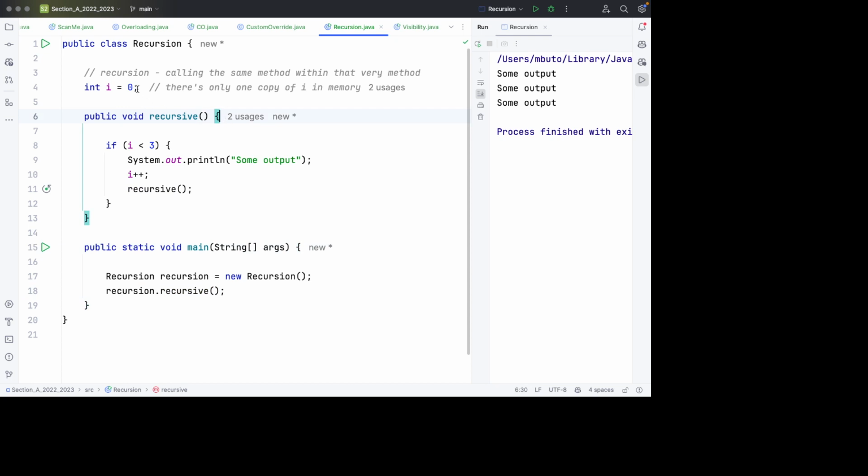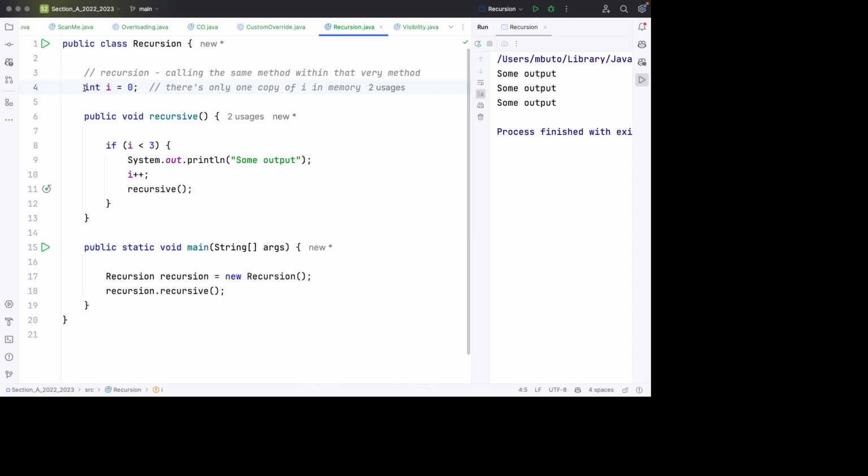Remember, I is 0 here in our program. So when we increment it here, it should still increment fine, because it is outside, it is global. So if we run this, it should still get some output 3 times.